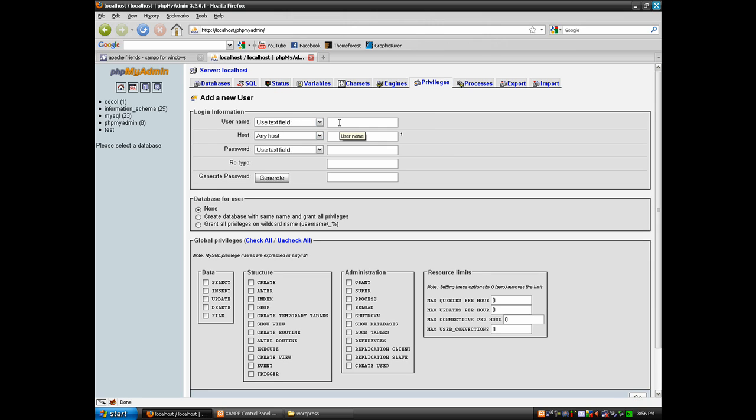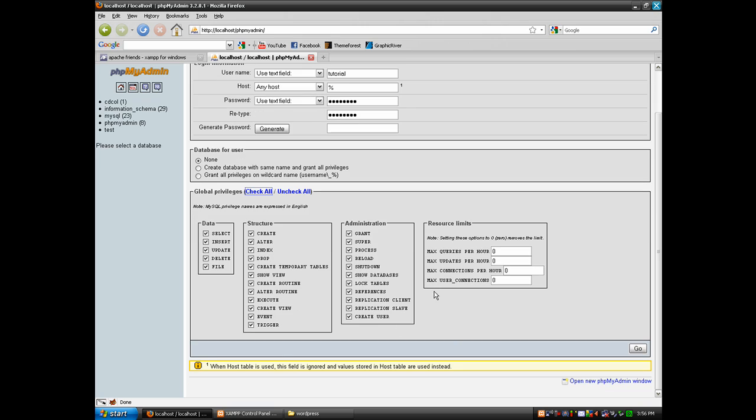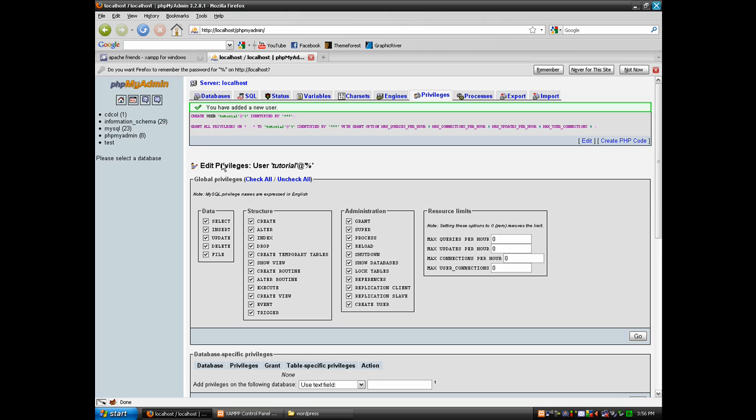Now the username, remember we made it tutorial, and for host we're going to keep any host, and the password we also kept as tutorial. Now down here we're going to check all global privileges, so it'll check everything. We want all this, and click go. So we added our user.